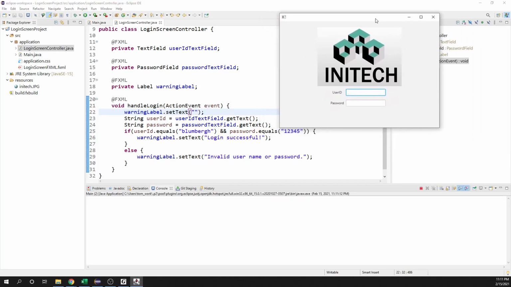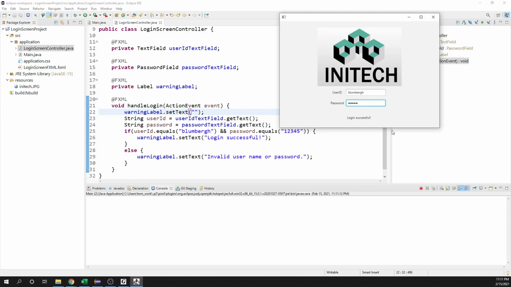All right, so first I'm just gonna type in some bad usernames and passwords. So you can see you get invalid username and password here. All right, and do another one. You really didn't get that effect in here, but I guess it's okay. And then type in the valid. And you can see the message changes to login successful, like that.